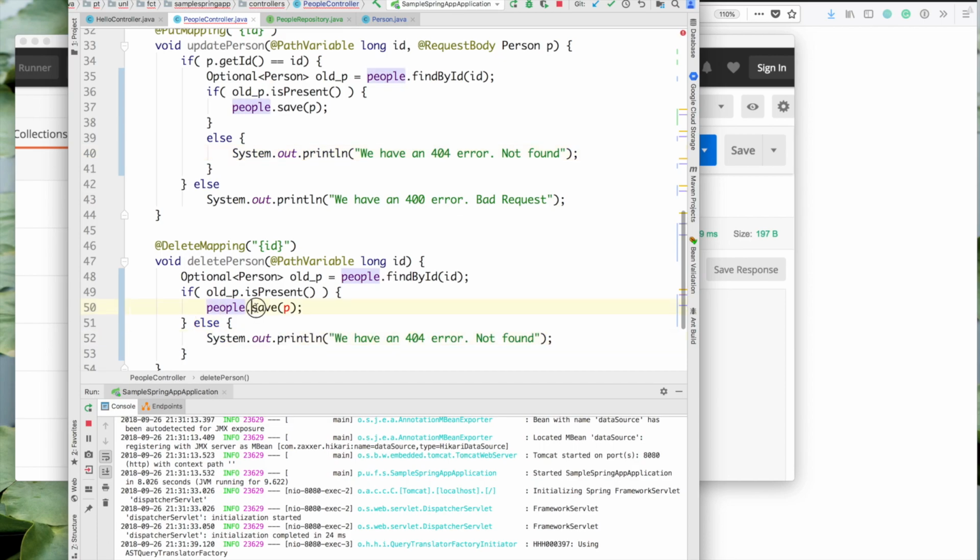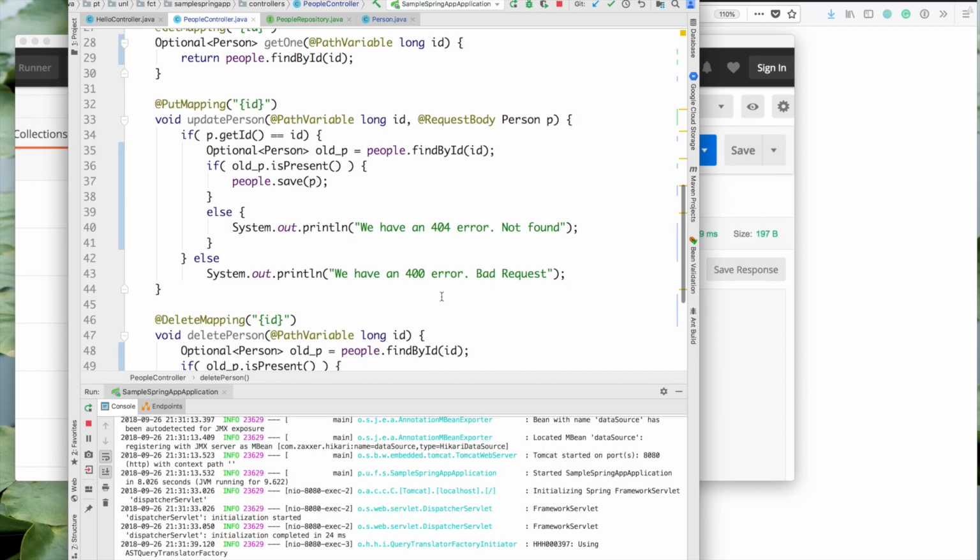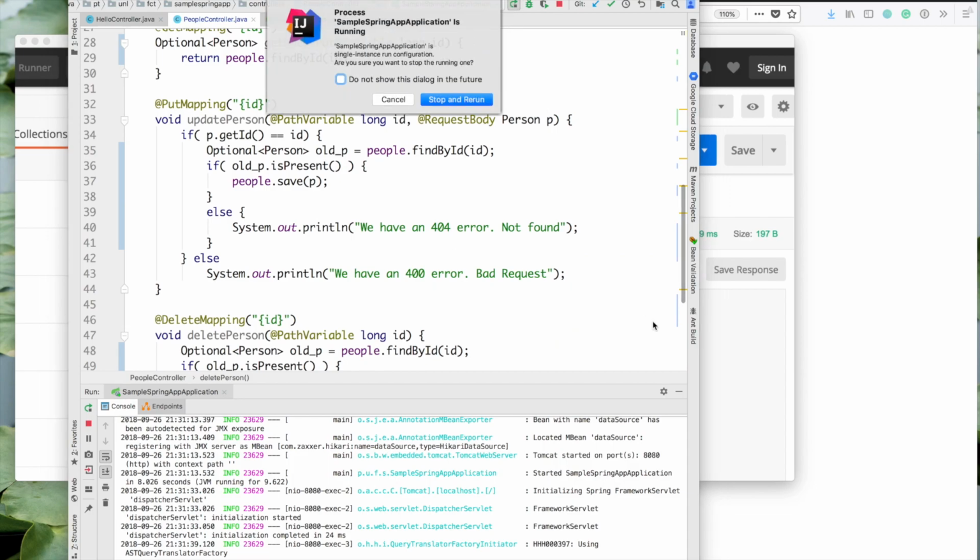If it is there, okay, so we have delete, and we need the person, and the person is op.get. Okay, so let's test this interface.